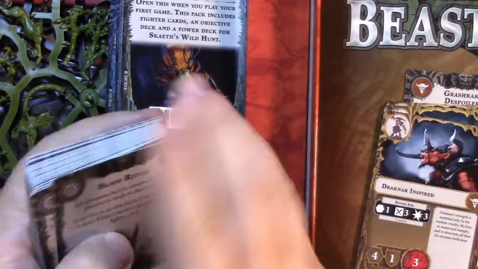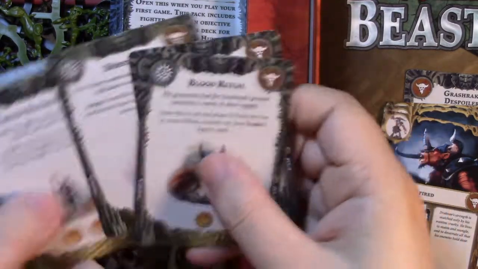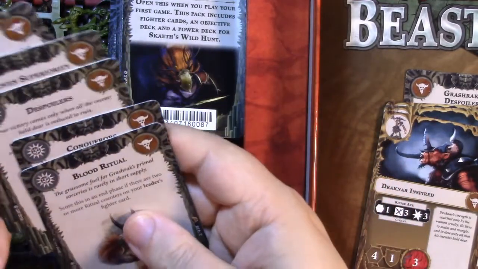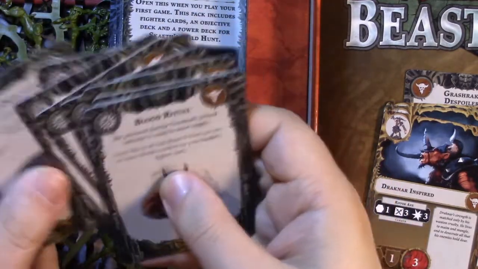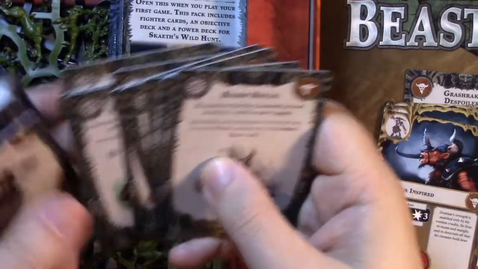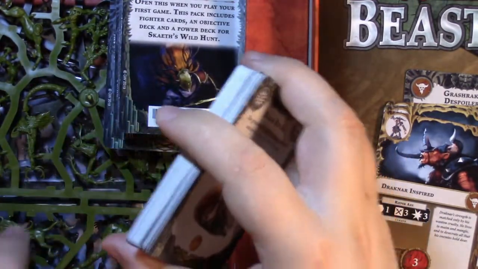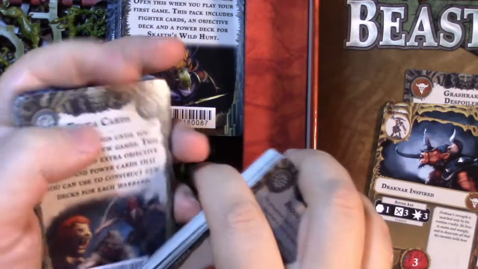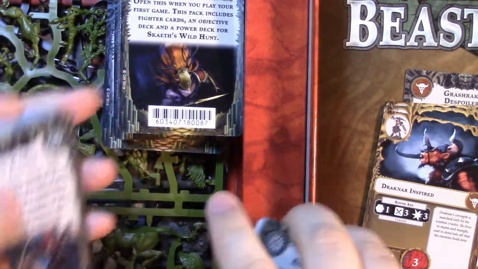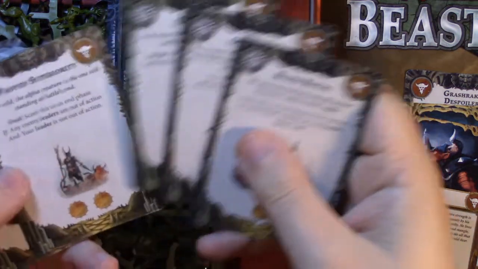So 6 fighters, that's a reasonably good set of numbers. But in these pre-made decks you've got 6 Beastman objectives, and you've got your hold objective decks, so your hold objectives and annihilation. You can replace them all with specific Beastman objectives, and that's what you've got in this extra card pack. You've got more universals, but you've also got more Beastmen and more Wild Hunt cards, enough to go with a pure theme deck.